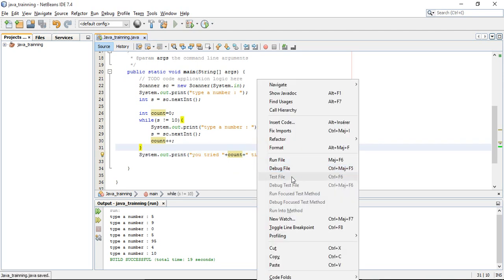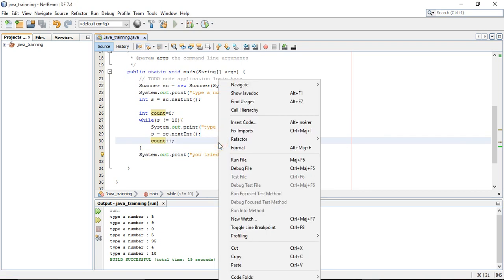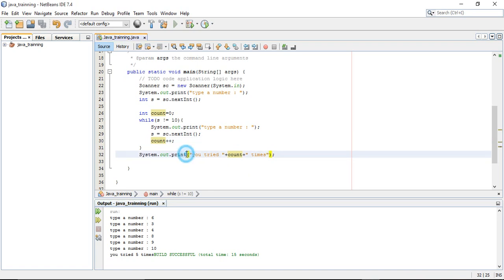So now let's save, let's go back and refresh. Yeah, so it's refreshing. Here let's add a number, so 1 2 3 4 5, and so 5 times we messed up. Now let's add 10, and here it says you tried 5 times. That means this count is 5.